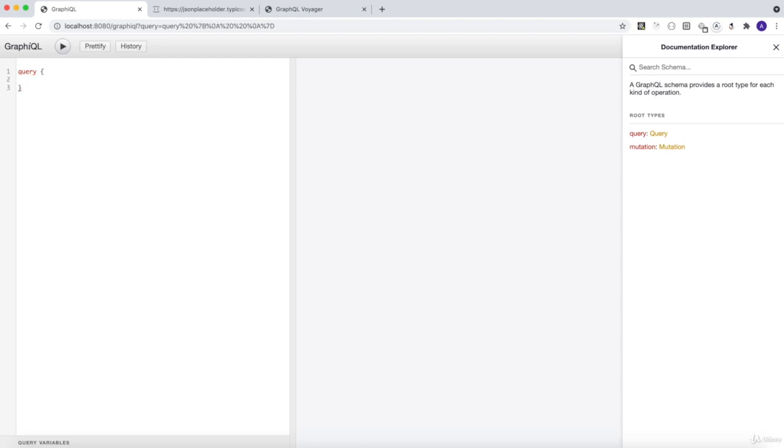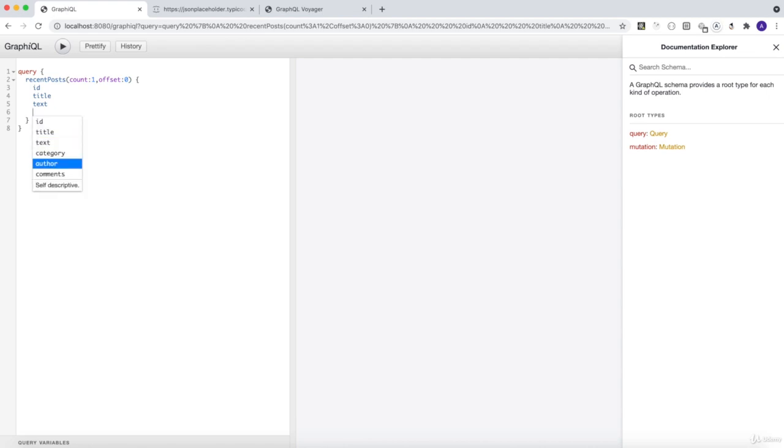Just write query. As we can see, it is auto-suggesting because it is typed and end to end. I can choose as many fields as are required for developing my client app.